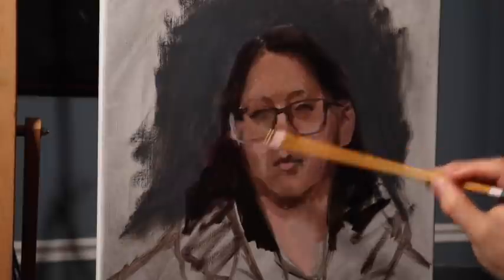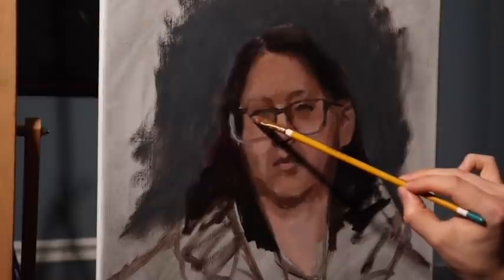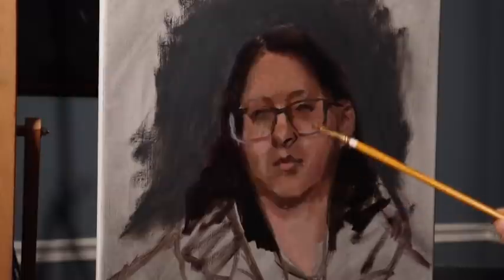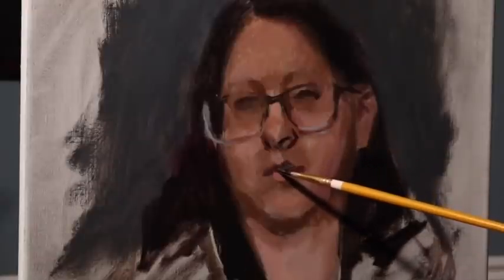Remember that portrait painting goes through what I refer to as the awkward stage. The awkward stage happens because a painting of a human being can be a little difficult to look at in a very unfinished stage — that was one of the major difficulties back when I was doing live streaming painting videos. The number of photographs we see every day, all the advertisements and pictures, can make it pretty difficult to disassociate portrait painting from just a picture of a human being.